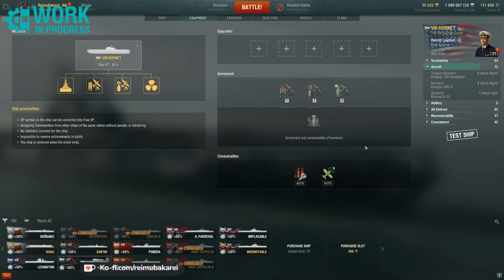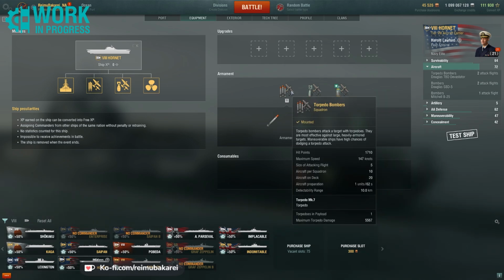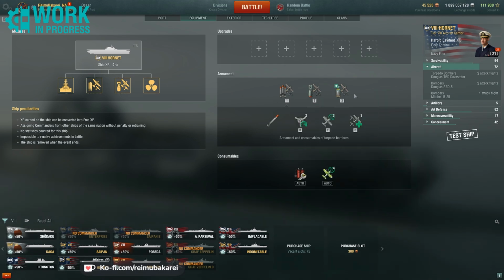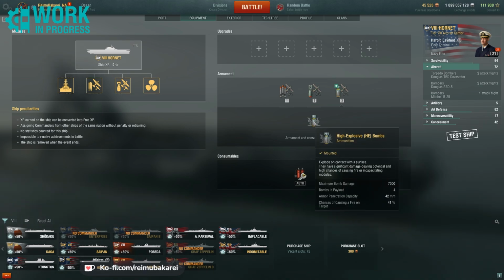how she is. The tacticals, which are the B-25s, have hit points of almost 5,000 stock, maximum speed 140, so that's even less than the torpedo bombers themselves. You have 6 in your attacking flight, okay? And you load them up every 3 minutes. With 6 in your flight, you drop 4 bombs each, so that's 24 bombs total. And maximum bomb damage is 7,300. If you look at the bomb stats itself, it is 42 millimeters of pen and 41% fire chance stock.